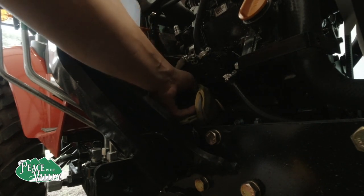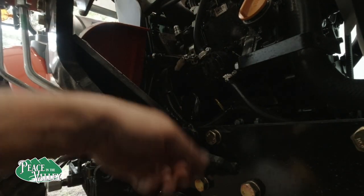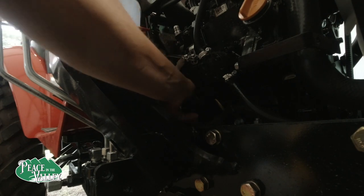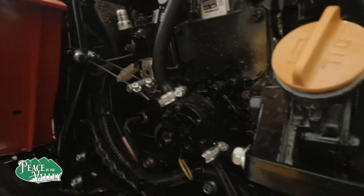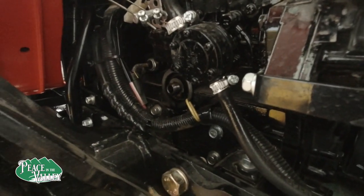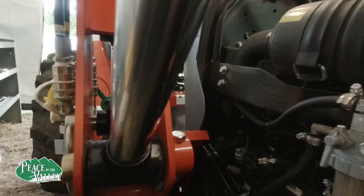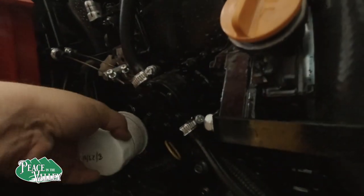Okay. I had to use a leather glove to get it to loosen up. Seemed like it was excessively tight, but I know we don't want them coming off. Okay, right there is what it looks like.